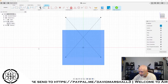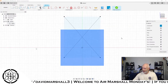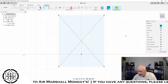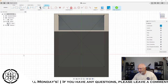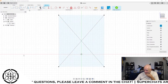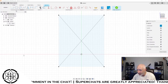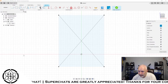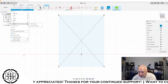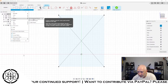Let's see. Yep, we'll make the whole body kind of transparent. And when we want to see it again, we can bring it up right here. But what I want to do is make a hex area right in the middle that's going to get cut out. And I know that there is a way to do that. Polygon.